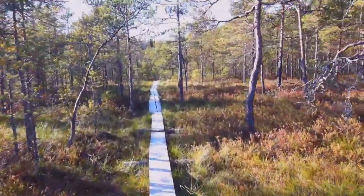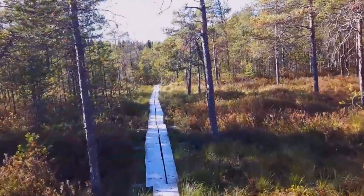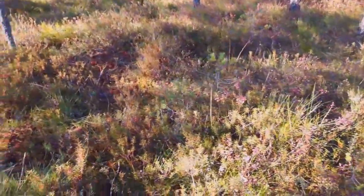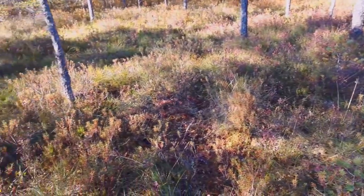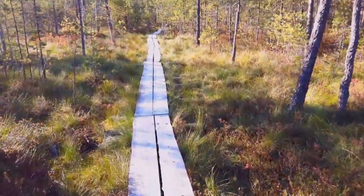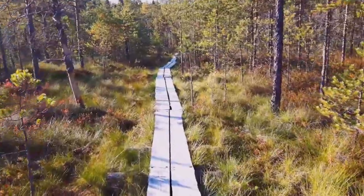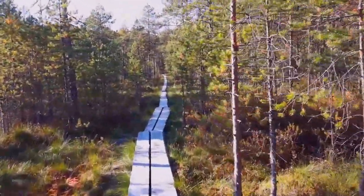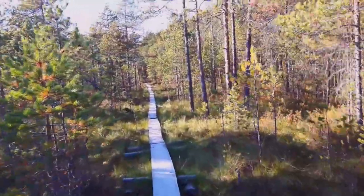I think it might be about 200 metres and we're coming back into sort of forest, out of the swampy area. There's lots of what do you call it — suopursu, myrtle. And also I think perhaps some heather, and perhaps even some blueberries. I haven't seen any. Puolukka — lingonberry. But we're definitely coming out of the swamp area and going back into forest area.